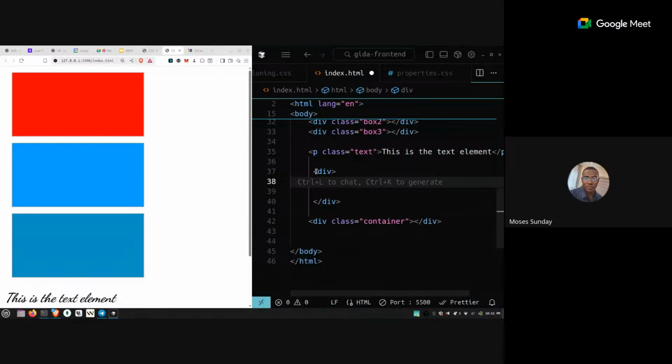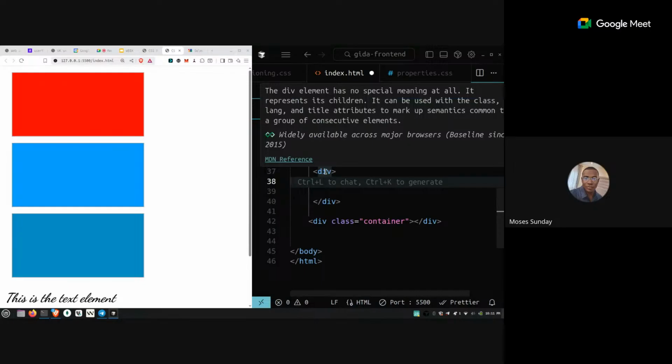For instance, if we give this div a width, the elements inside of it cannot exceed that width. It's like saying you've created a fence and then you are building an estate. The size of your fence is, let's say, maybe 2 acres of land.